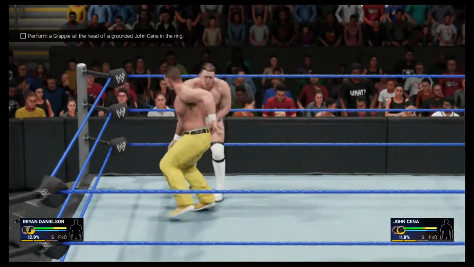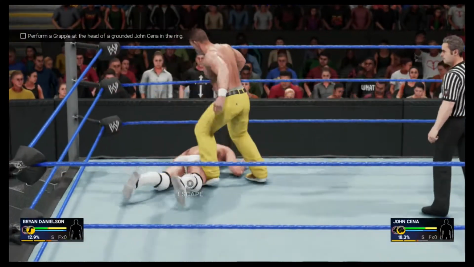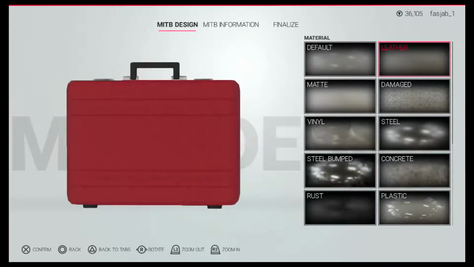Of course, you have your exhibition modes with all of your optional matches. 8-man tags are still available, so you can have all 8 wrestlers in the ring at one time. You also have the creative features, including create your own Money in the Bank briefcase. You can customize your own Money in the Bank briefcase now, which I thoroughly enjoy.